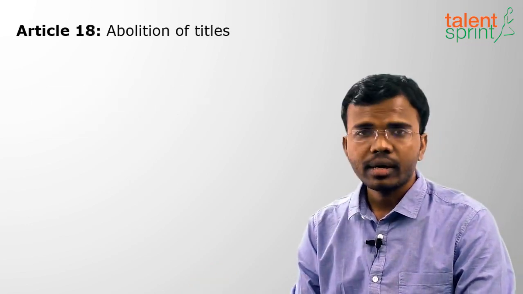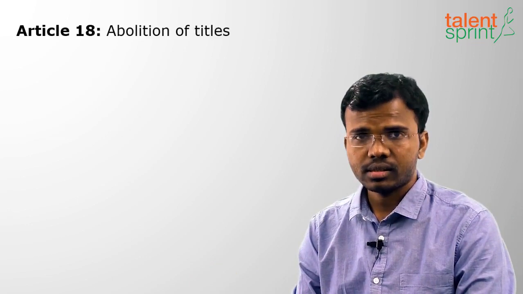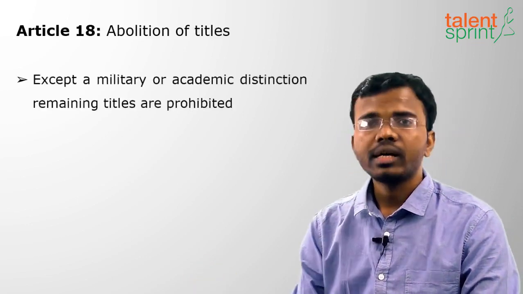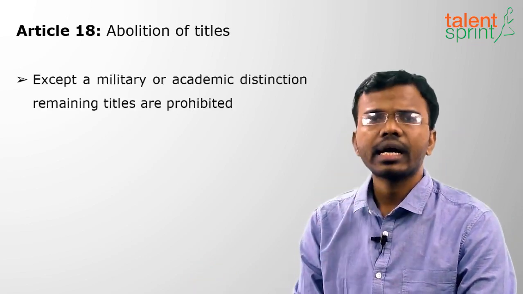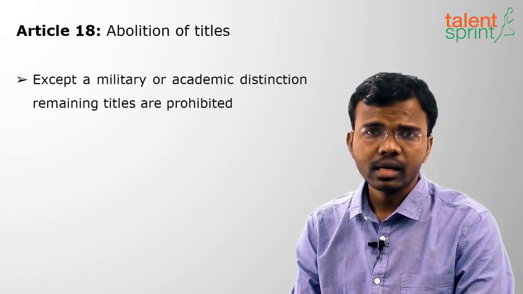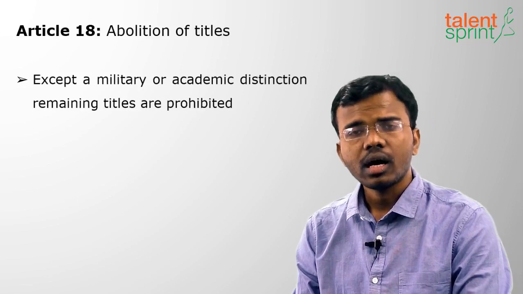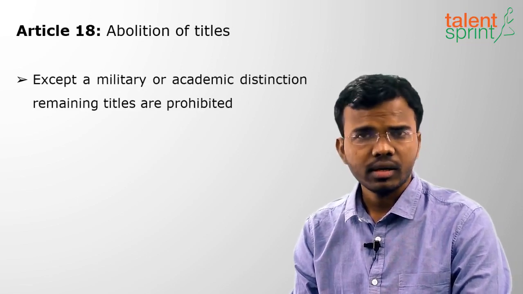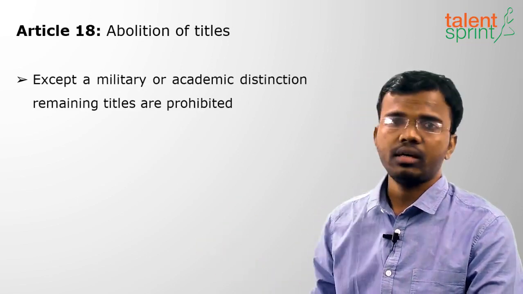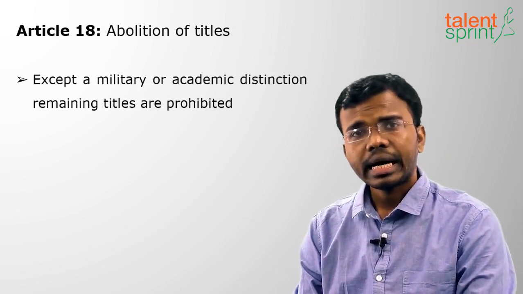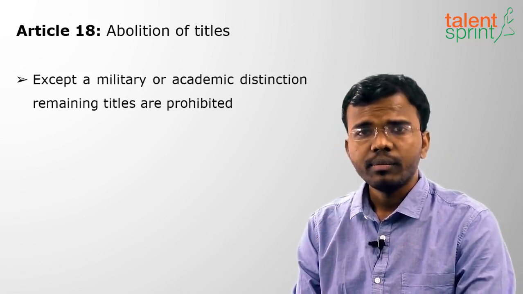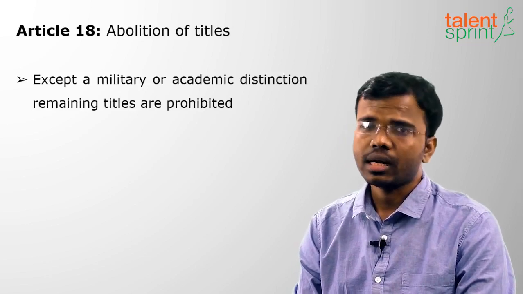Moving on to Article 18, abolition of titles. So what do you mean by title? Except military and academic, the remaining titles are banned in India. Military means like Air Chief Marshal, Army General, Commander, Lieutenant Commander; those are allowed in India under military. And academic like B.Tech, B.E, BSc, BCom, BA, all these are allowed.